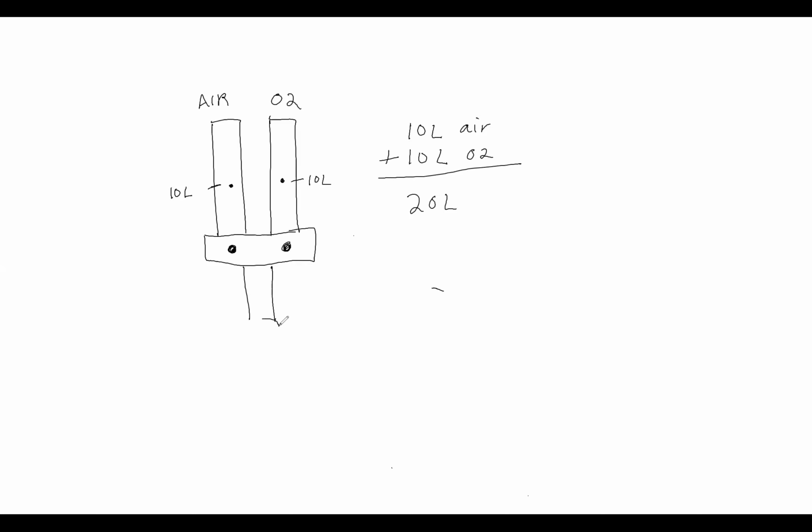Now, the other thing that UAB has, which is very helpful, is something called an analyzer. It looks like a little blue and gray box that sits just below where we turn these knobs. When we turn this on, it tells us in this little box exactly what our FiO2 percentage is. So, rough guess, 10 liters of air and 10 liters of O2 would tell me that this person is probably somewhere around 50% FiO2.